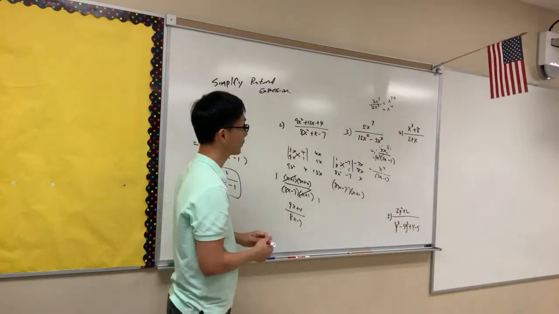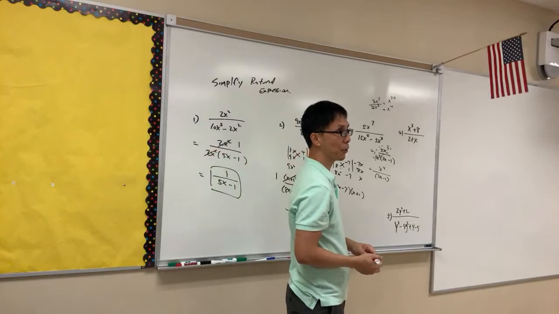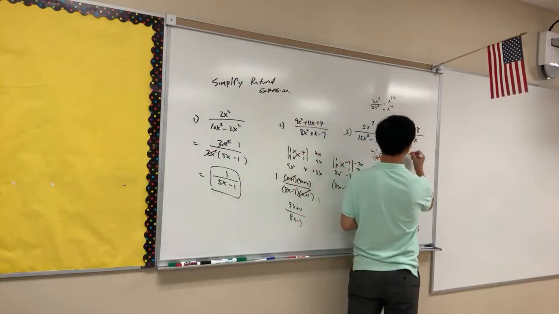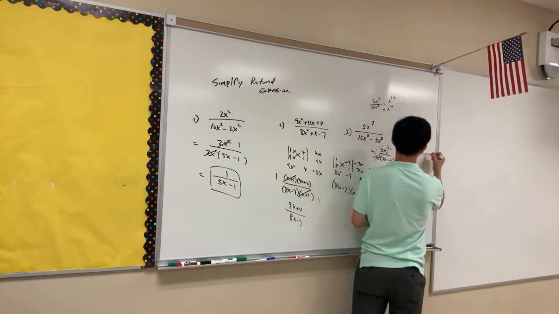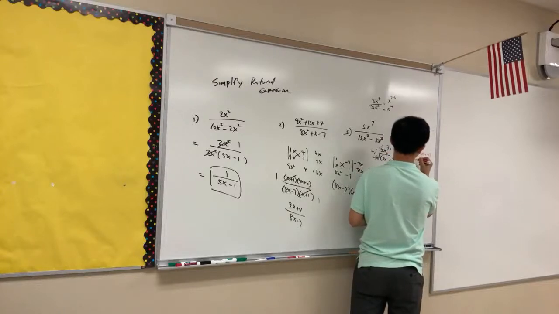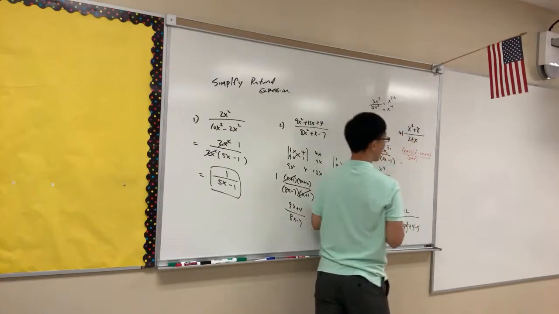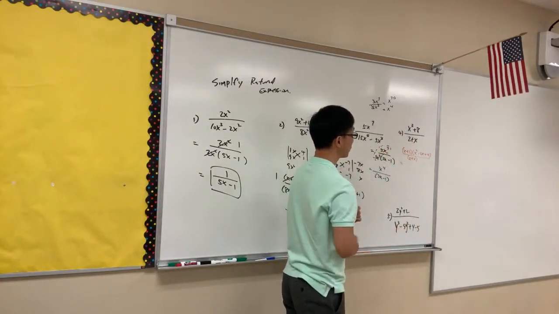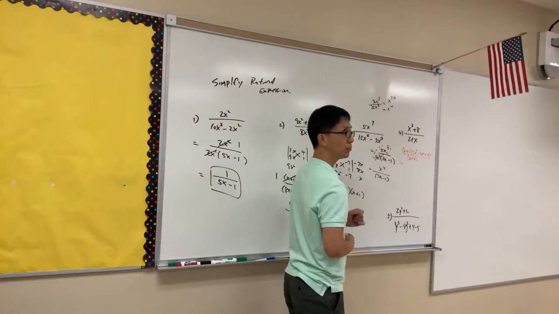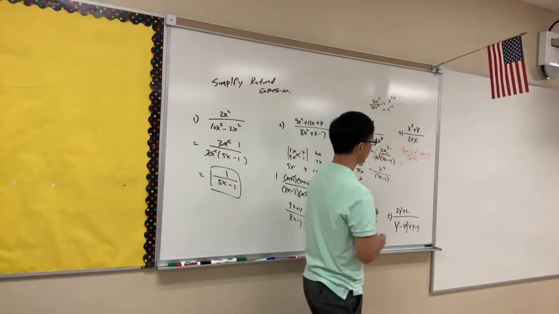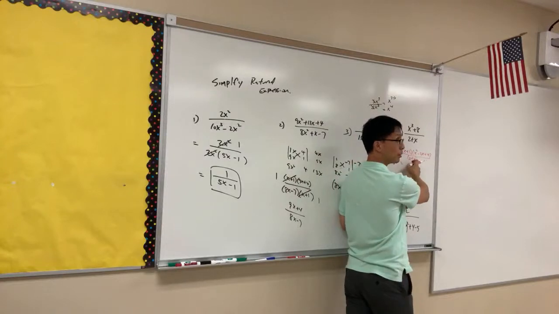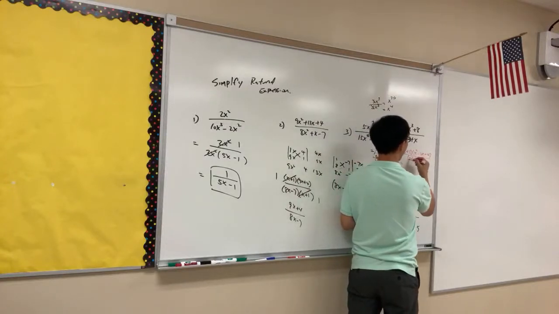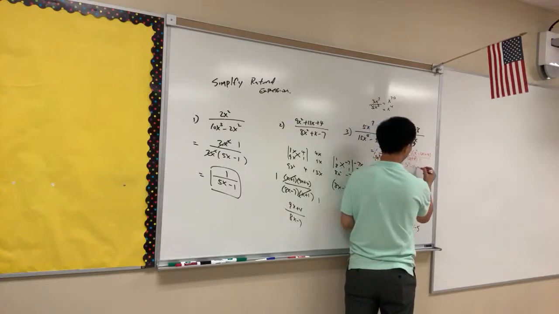Okay, so next, number 4. Factor by the cube. You should know how to use SOAP, right? So it should have x plus 2 times x squared minus 2x plus 4 over 2 plus x. Am I okay? You should simplify the x plus 2 and 2 plus x, because of the commutative property. 2 plus 3 and 3 plus 2 are technically the same thing. So you can simplify that, but tomorrow we're going to talk about a different case. In this case, we're going to do 1 and 1. That's going to give me x squared minus 2x plus 4.